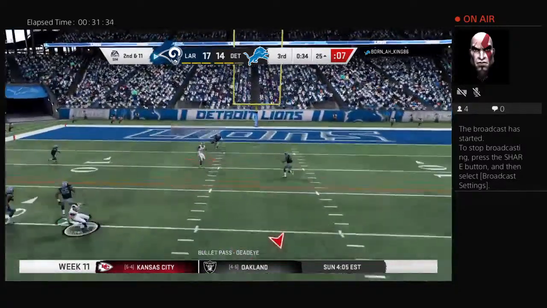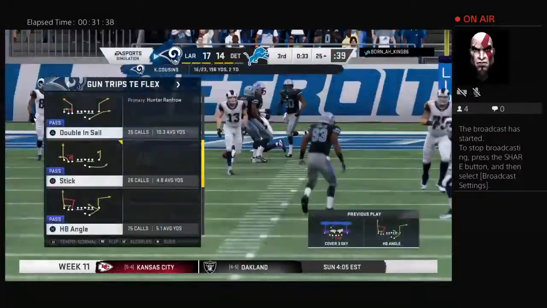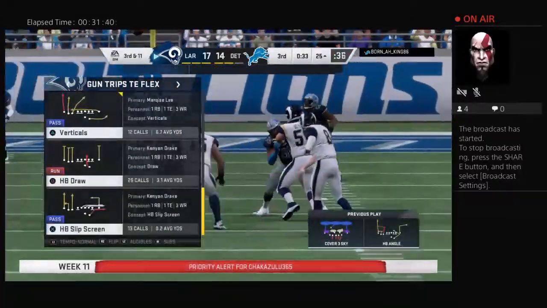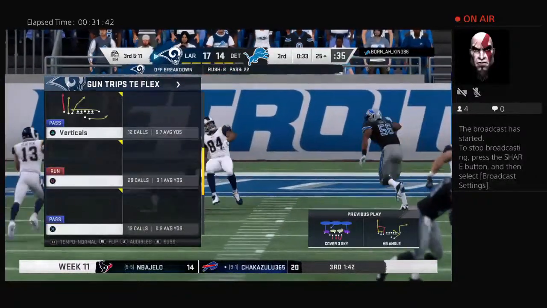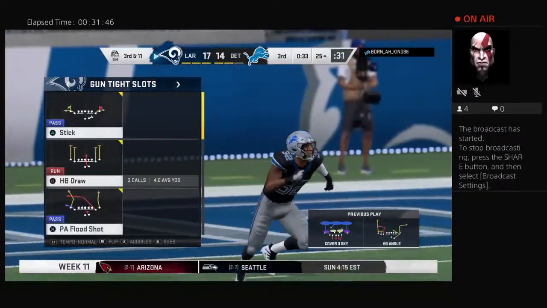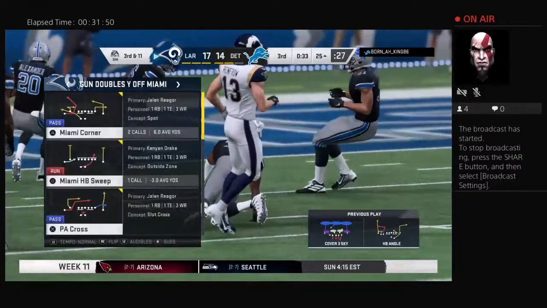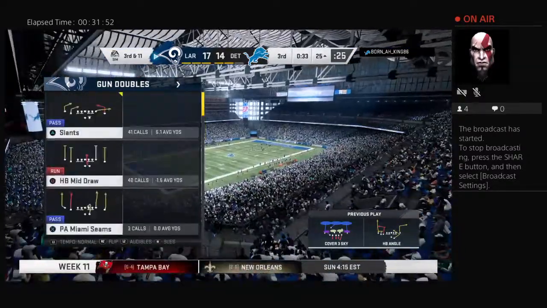Looking to throw again on second down. Cousins, and that'll be incomplete. Took a pretty good shot as he tried to pull that one in. Couldn't hang on. That would have been a great catch, but it's real difficult to hold on to it because it was contested all the way. Would have been a great play if he'd been able to haul that one in.